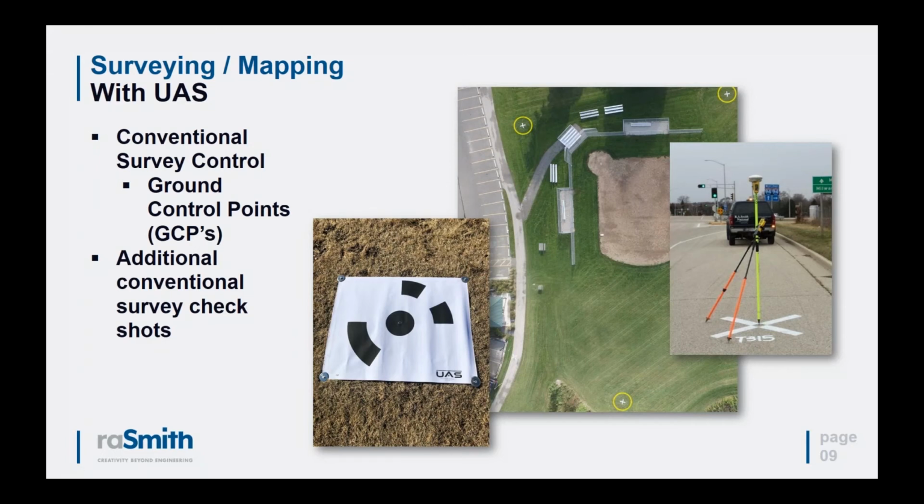It's a pre-made, pre-printed target. It's probably maybe 3 feet square there. And then the image on the right is a painted target, obviously on a roadway. In that particular case, this was in support of a manned flight mission, but we use the same type of approach for many of our unmanned projects as well.